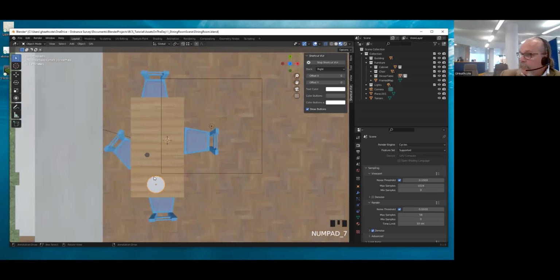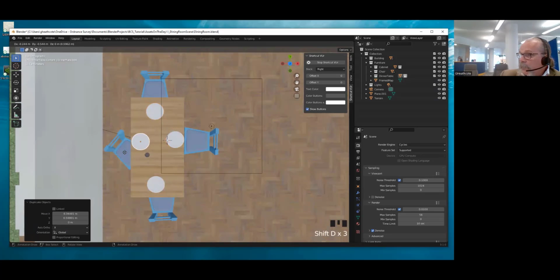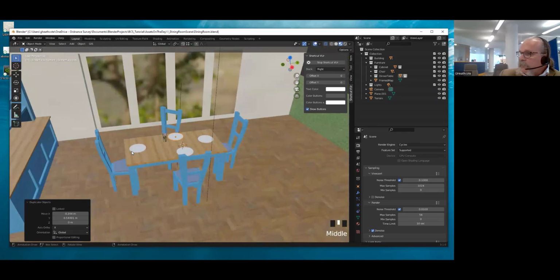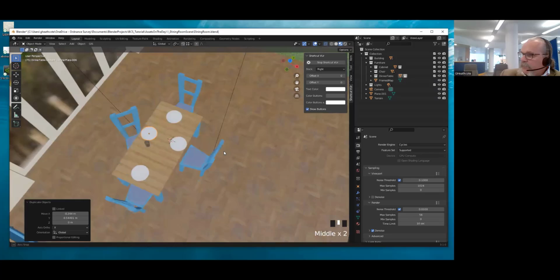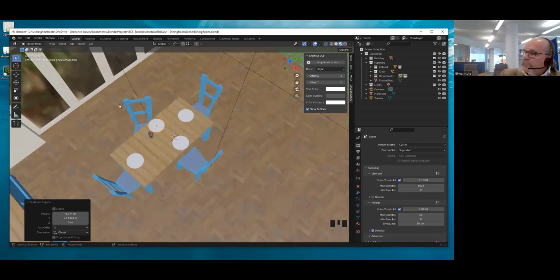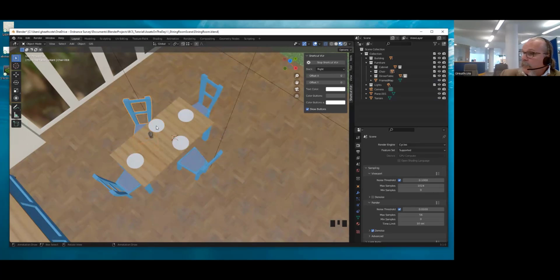Perhaps we could do the same with the plates as well. There we go. It is a very simple thing. Bang, bang, bang, and so on. So we're getting some stuff going on here, just with some very simple commands. Now, if someone phones up and says they're not coming to their dinner party after all, then we might want to delete their chair. So we can select that, maybe select the plate as well, press X for delete, and the objects go away again and they're removed from the outliner.